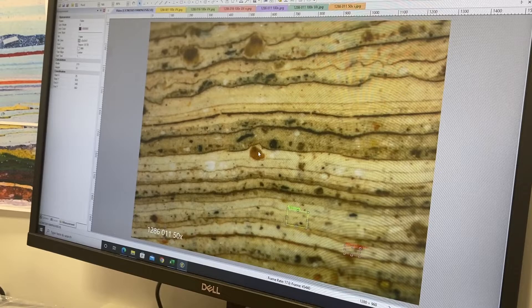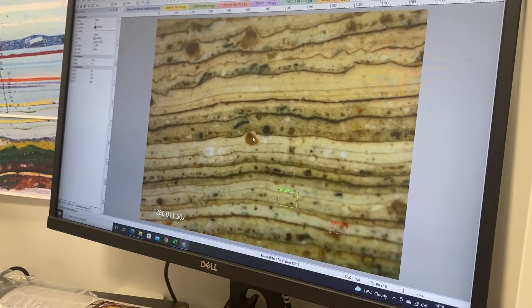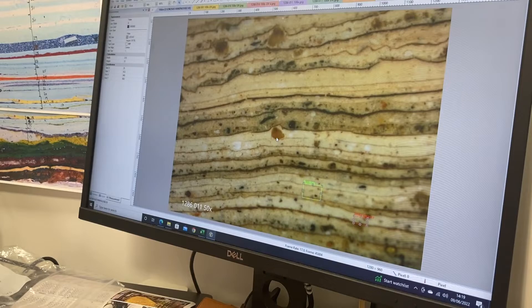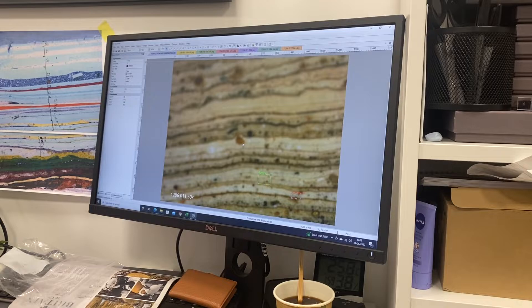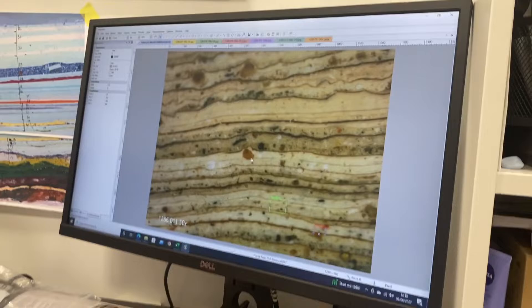So these ones here are where we think the graining was. The thick line — was that varnish? Yes, that's varnish. It doesn't look clear, it goes dark when you look at it in the microscope. These more layers of sand here — is that just a random bit of dirt? Yeah, sometimes it's just little bits of inclusions and silica and stuff, with a bit of red oxide in there, just a little bit of stone. You can see pigment particles in there, but they're generally quite rough earth pigments.